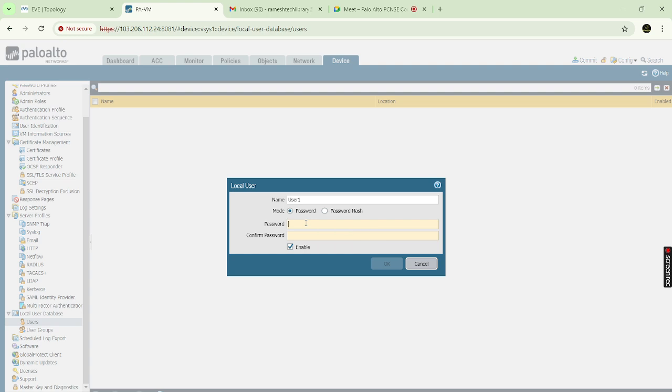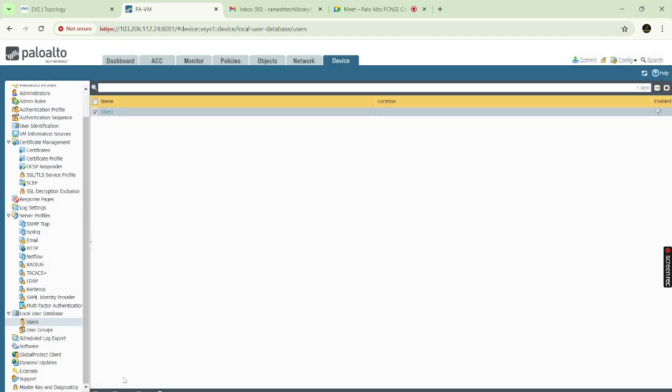Here I am using ramestic@123, and here also ramestic@123. These password and confirm password should match.